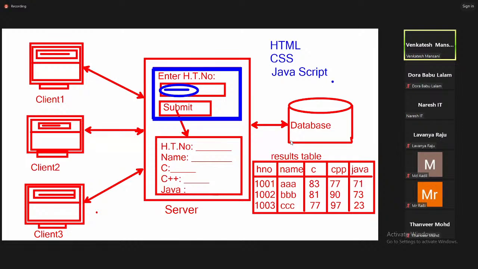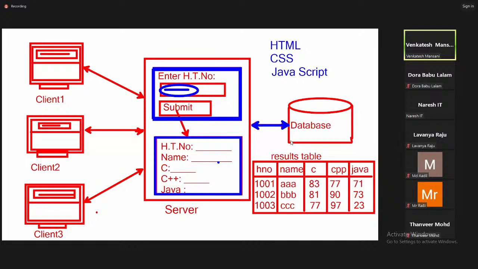That is JavaScript. Now, after receiving hall ticket number, communicating with database, no? For communication with database, we use JDBC in Java. .NET, ADO.NET. Okay, ADO.NET will be used for communicating with database.